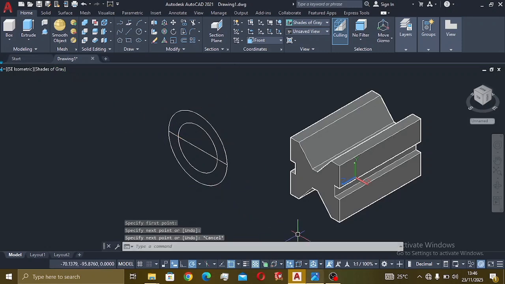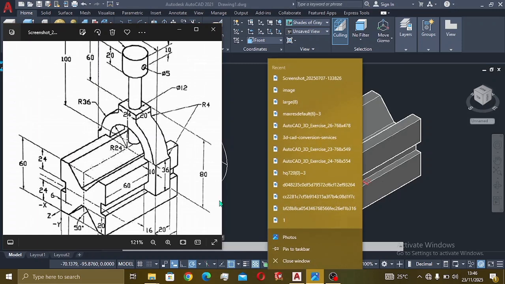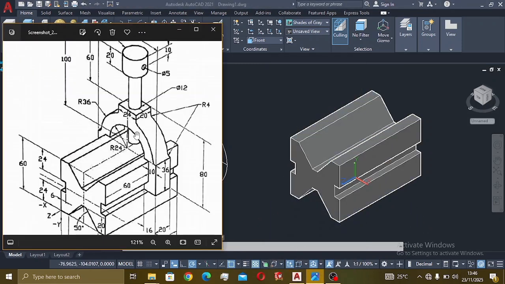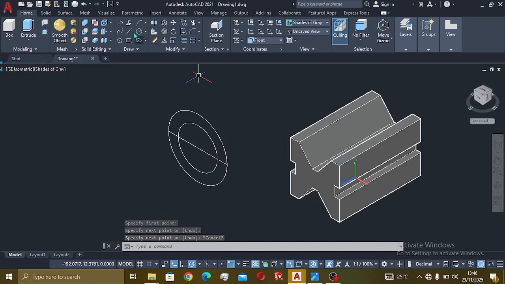So now, since we have found the center, we're going to put the vertical center line.